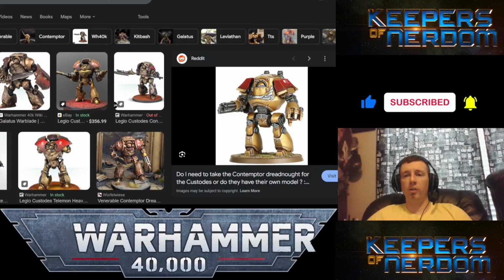The Contemptor Dreadnought. Something about that just sings to me in the right way. That's just pretty. It's simple, and in its simplicity, it looks great. It just looks good. Now the Contemptor Dreadnoughts can be played and really feel like they're going to be effective, and they could be a leader for you, giving out an aura or something crazy like that.